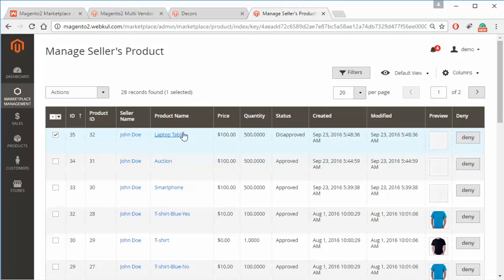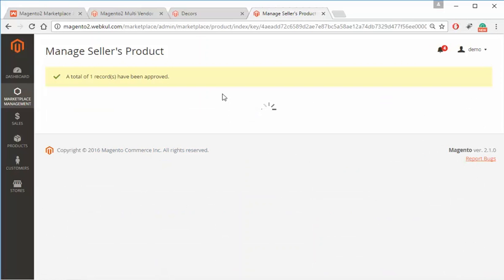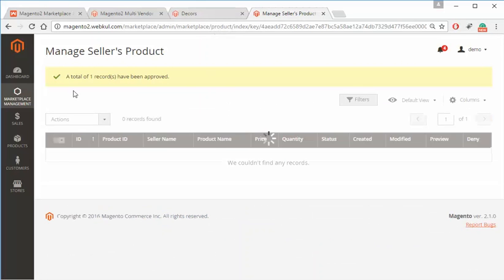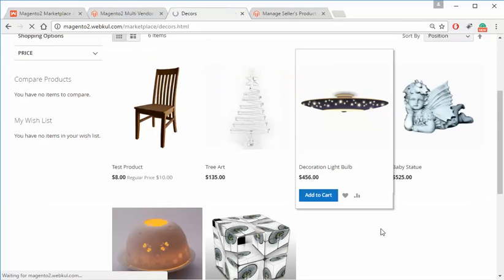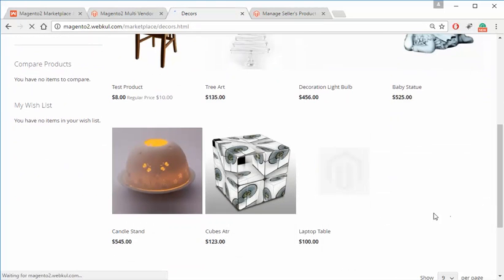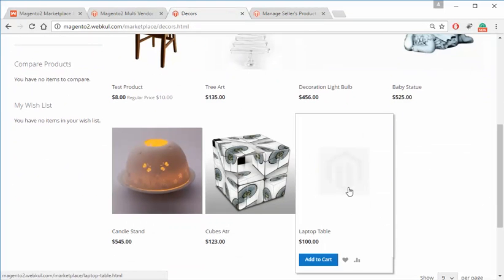So here you can see the product laptop table and you can disapprove or approve it. Let's just approve the product. Records have been approved. So now let's just refresh this page. So now you can see your product is now visible here.